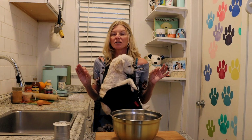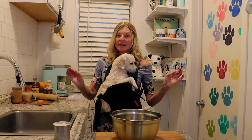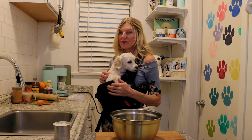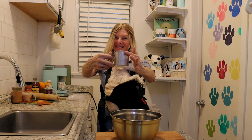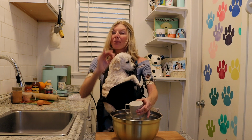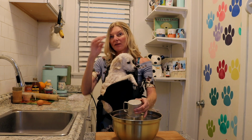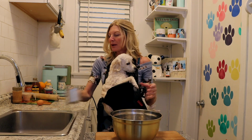You can make a lot of variations, but this is my basic process and my basic ingredients, and then you can go off on your own thing and figure out how you like to make them. I'm going to use 1 cup of unbleached white flour. This is a cup, like you're in the Old West, see? Now, you always want to try to use the least processed food, especially when you're cooking for a dog or somebody that has a compromised system or any kind of issues you're dealing with.